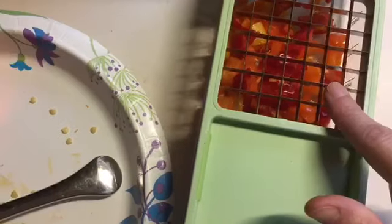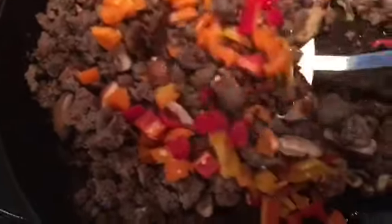Anyway, so I'm going to slap this. I slapped them, chopped them. I'm going to put them over here with the sausage. Let's see how that's going to turn out. Stop it. Look at that.